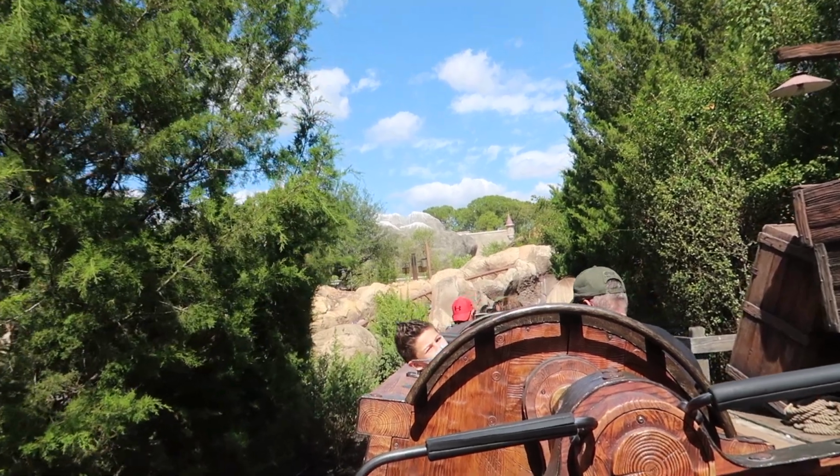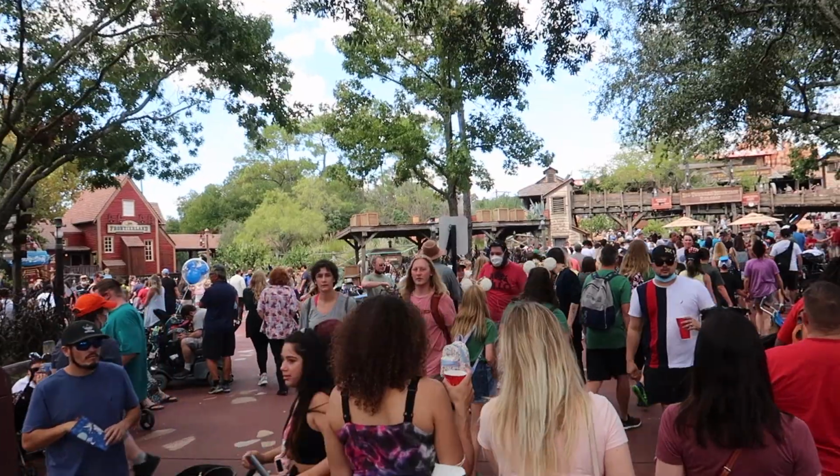I paid $10 for that. That was a very quick and easy Lightning Lane process over at Seven Dwarfs Mine Train. Now we have our next Lightning Lane for right about now over at Splash Mountain, so we're gonna go ahead and redeem that. So the plan is, after I redeem at Splash Mountain, to try and get a Lightning Lane for as close to the current time as possible, if that makes any sense, over at Big Thunder Mountain. At least that's the hope.